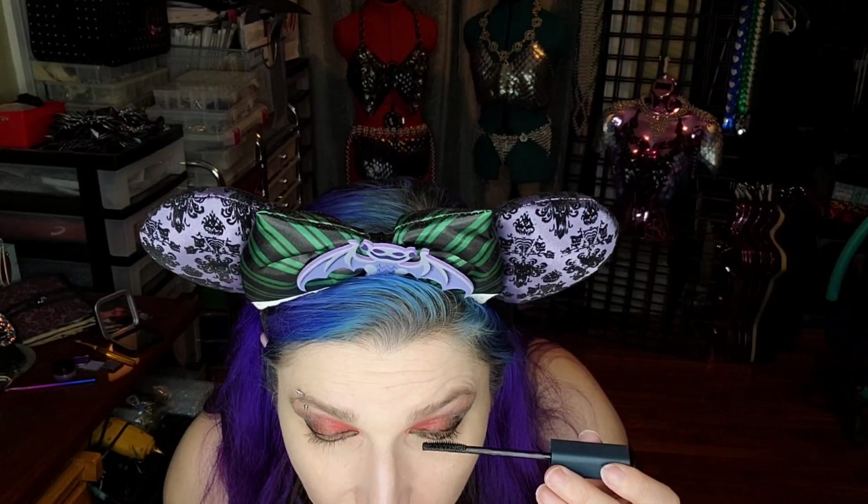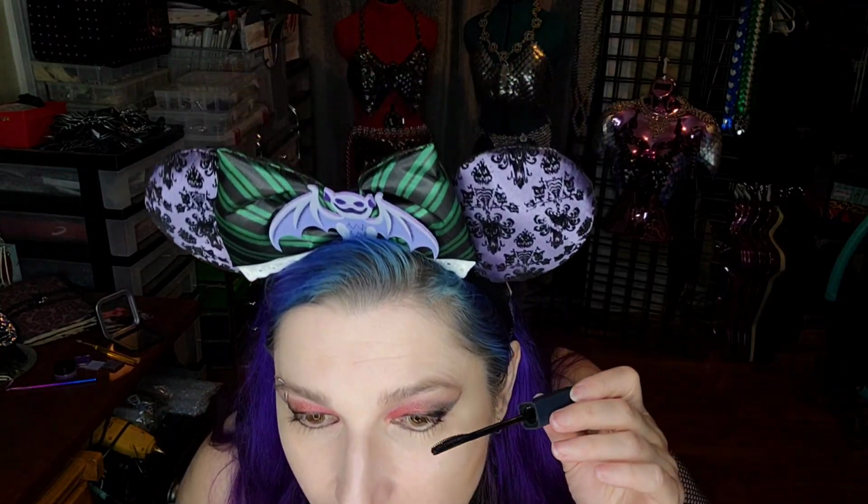Okay, so not the worst mascara I've ever tried, but not great either. But I have very short lashes. I don't have nice lashes, so I need a lot of oomph in my mascara, and this is just a light, more natural look. But as I mentioned earlier, Asian makeup does tend to lean more towards subtle, natural looks, so that's not surprising.